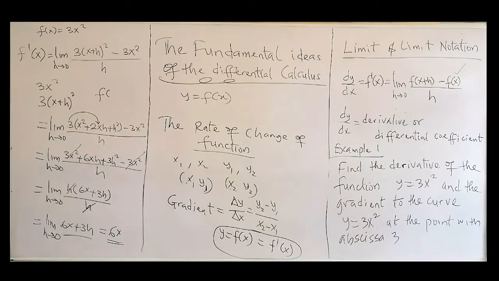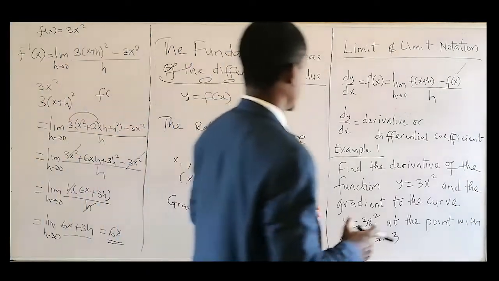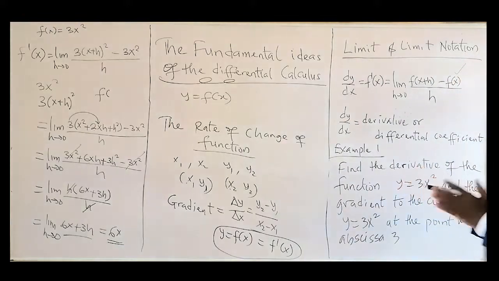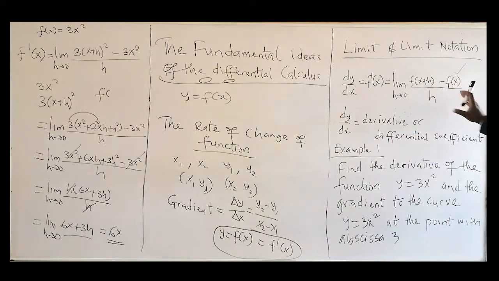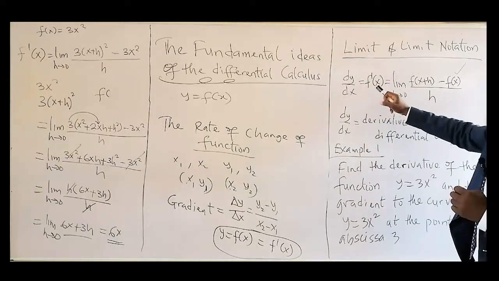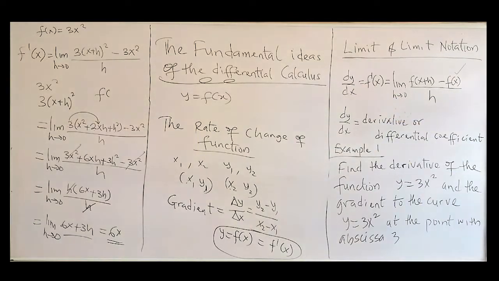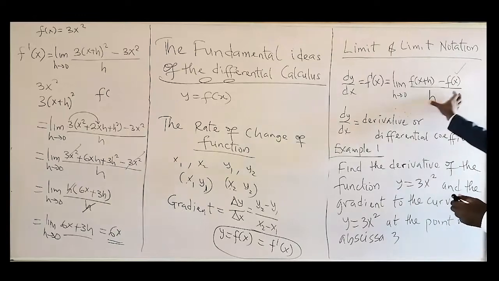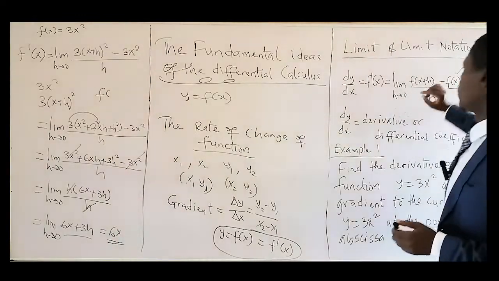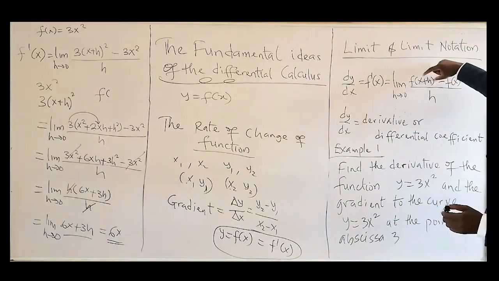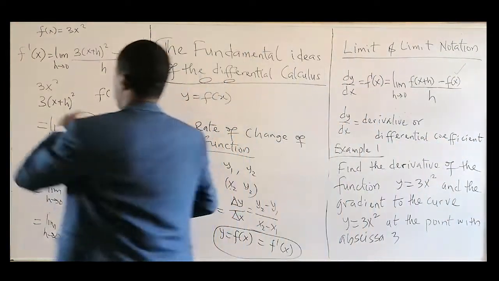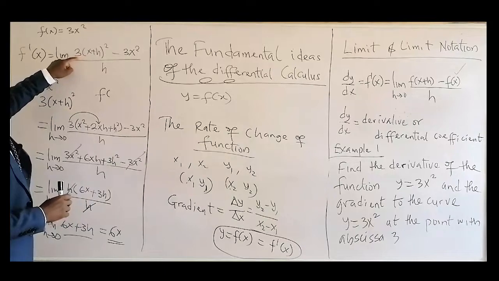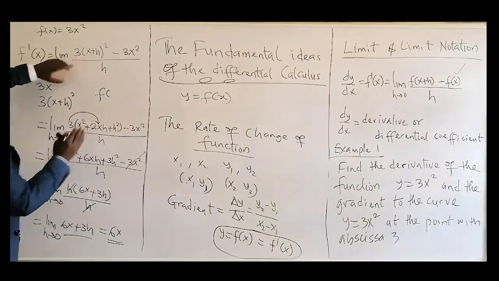If this is not clear, let me quickly recap it again. We were using limits to get the derivative, and this is the formula. dy/dx is written as f prime of x. What this means is very simple: wherever you see the x function, just put x plus h, and that's what we did here. Instead of writing 3x squared, 3 is a constant, so isolate that.